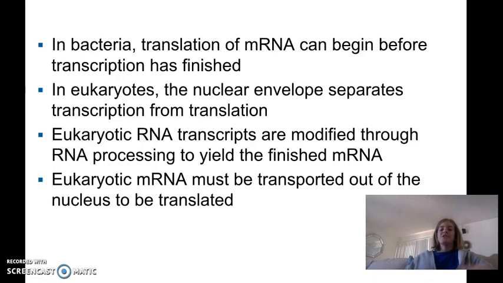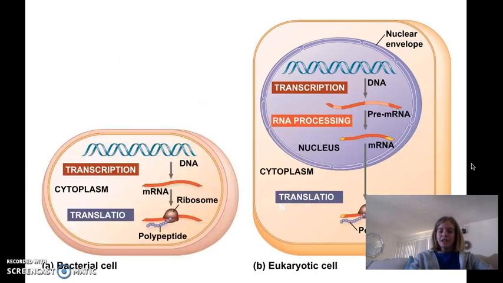In eukaryotes, you'll recall they do have a nucleus, and so all the transcription from DNA to RNA happens in the nucleus. Then the resulting pre-mRNA has to be exported to the cytoplasm, where translation can begin. And even before that, before they send it out to the cytoplasm, the mRNA in eukaryotes undergoes some additional processing.